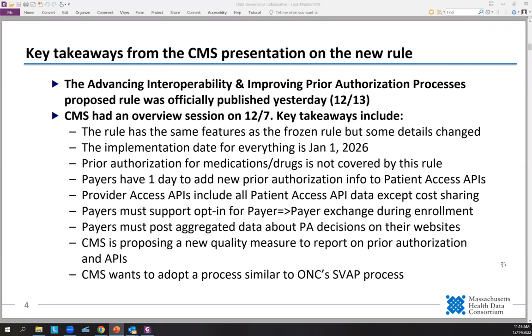Yeah, and honestly, Janice, there's other things like gold carding is allowed in the new rule. They didn't talk about that at all. I mean, the things that they talked about, I was on that meeting, were kind of the highlights that they chose to talk about, and so the rule itself has other details, to your point, that we really need to go through and tease those out at some point. Yeah, but sometimes you can learn a lot by what they choose to talk about versus not talk about in terms of enforcement, in terms of additional things they're thinking about doing in the future, etc. Yep, so absolutely. Anyone else want to comment?